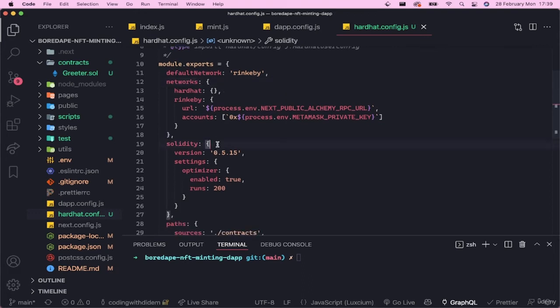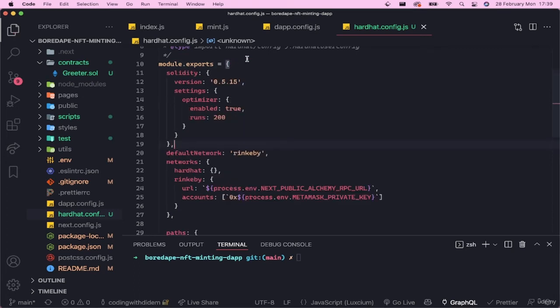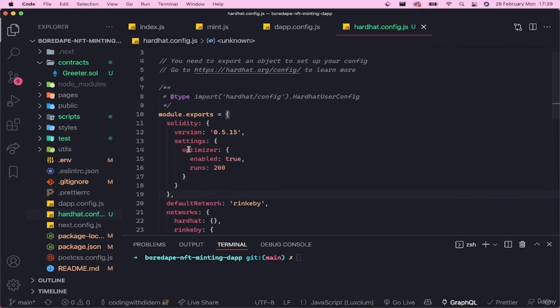I'm gonna get the solidity a little bit up. So you can define other solidity compiler versions here, but I'm gonna use 0.8. You can have multiple of them actually, and I'm gonna use only one, and the version will be 0.8.9, which is the same as my NFT contracts version.